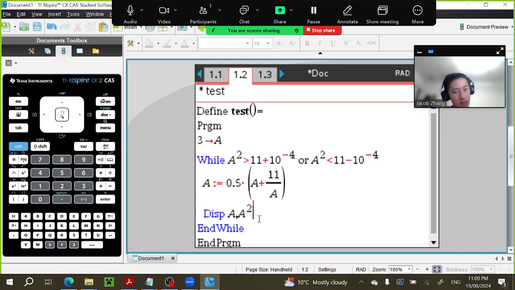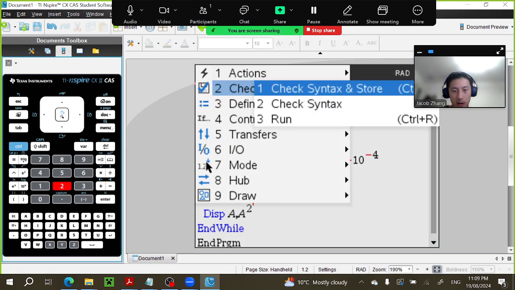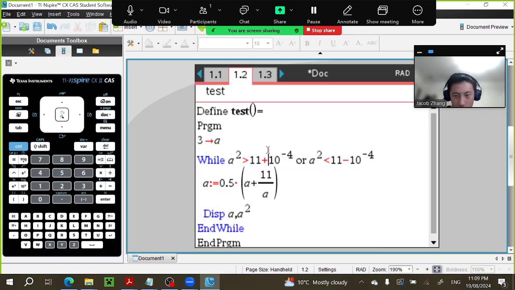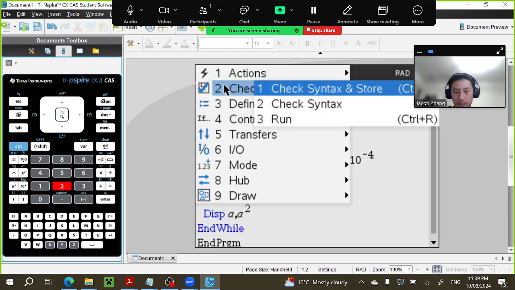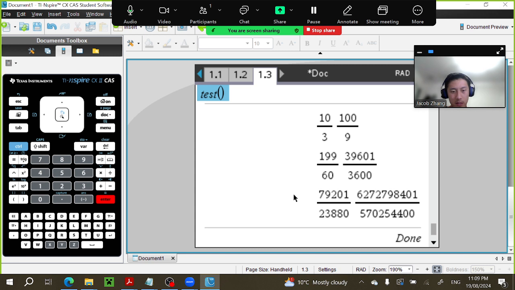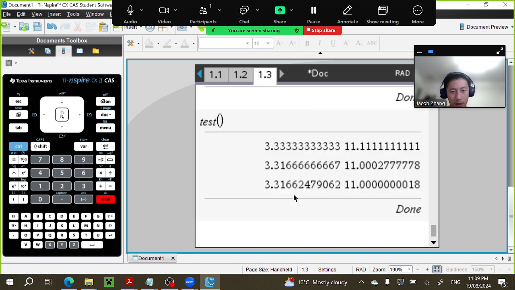I have a feeling this might be quite satisfying. So let's see how this goes. Let's check the syntax. And let me just quickly double check this myself to make sure this looks good. Yeah, it looks good enough. It should run. Let's try it out now. Oh, it's kind of ugly. Let's maybe use some decimals, shall we?